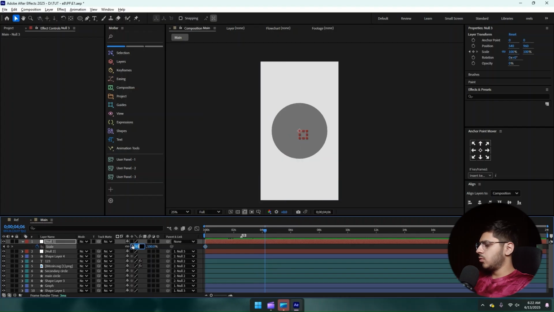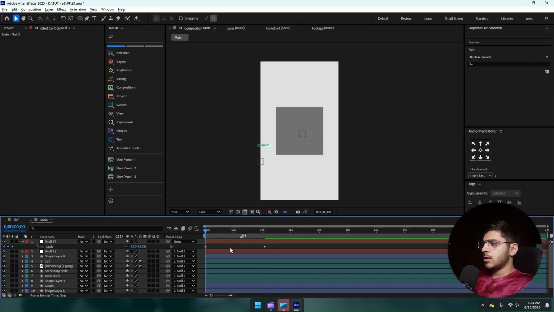Then increase the scale to 150 like this. Now place it at the first keyframe and reduce the size to 85. Now let's see our animation. Yeah, you can always adjust the keyframes to get the accurate look.